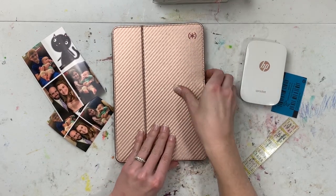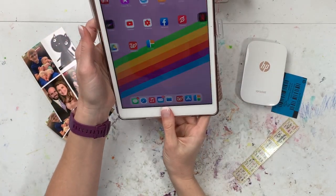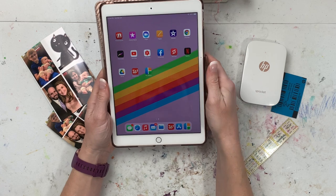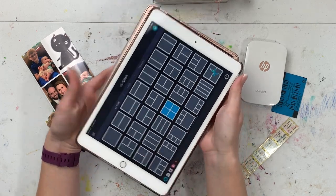I'm going to show you a little tip where you can get teeny tiny pictures so cheap. I love this hack. I downloaded the PicStitch app on my iPad and also on my phone. I thought since I filmed my phone, I could show you on my iPad. I downloaded the PicStitch app, which is free.